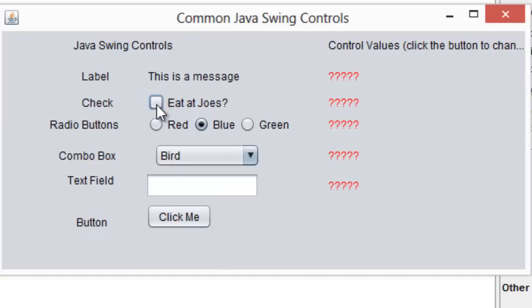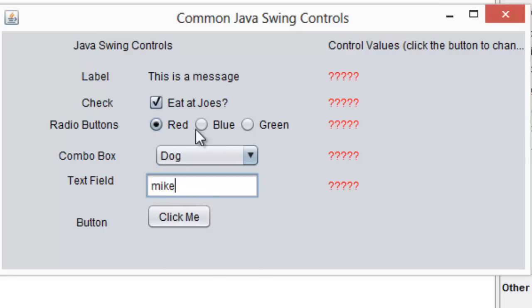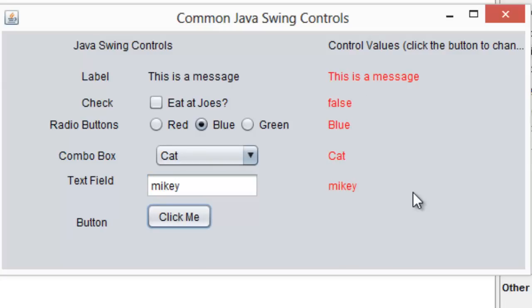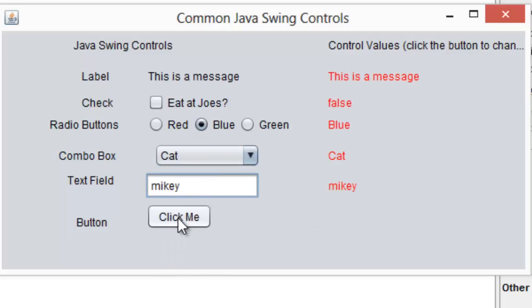Now this is a very simple demo here that just kind of illustrates how you can get properties out of each control. So I'm just gonna check a bunch of things and do a bunch of things in here, you know, pick a combo box value, type in my name, I'm going to hit click me, and then it's going to read the values out of the controls. See that? So if I switch these around, the values will change. And this kind of gives me a sense of how I can use these controls in a program. Like a checkbox is great for yes/no values, and radio buttons are good for letting someone pick amongst a choice. Same thing with a combo box, it's a little more compact. Text box is for freeform text. And then click me is my event handler.